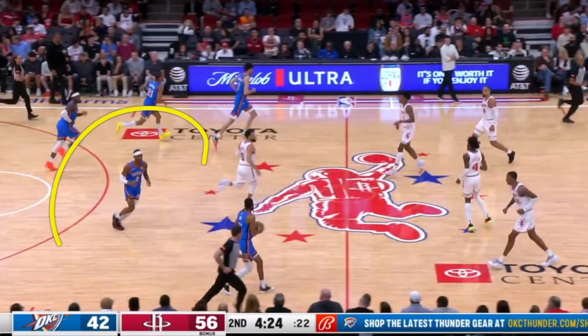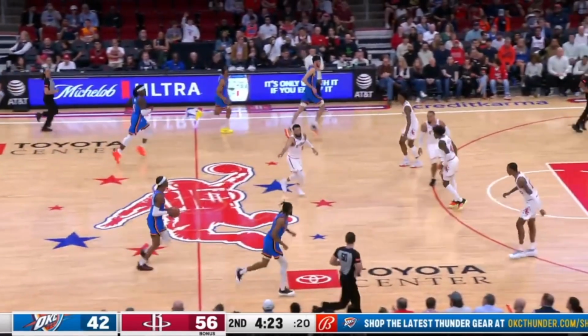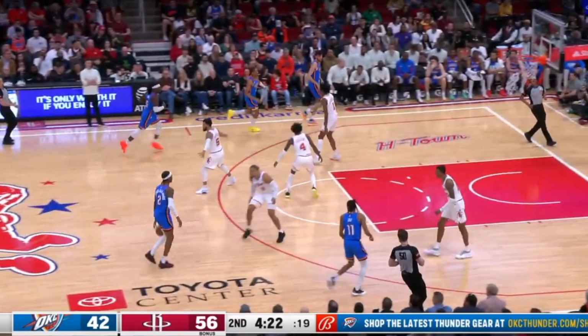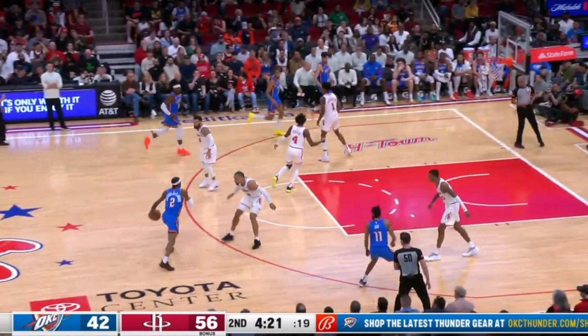Okay, so the first thing that he does extremely well is his ability to get to the rim. And how he is able to do this is right here. He is able to change his speed and change his height extremely well. So right now he's standing essentially straight up. When he goes into attack mode, watch what he does. He gets a negative step that loads the Achilles so that he's able to explode much faster.